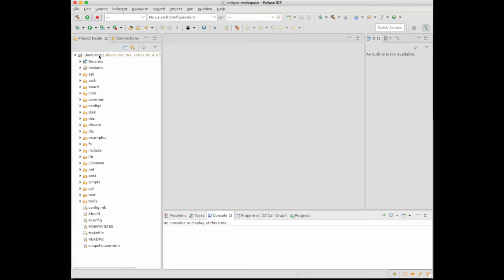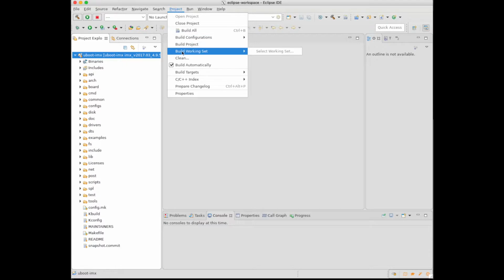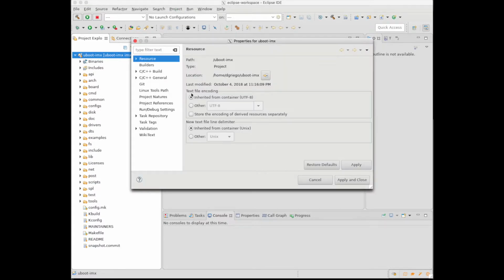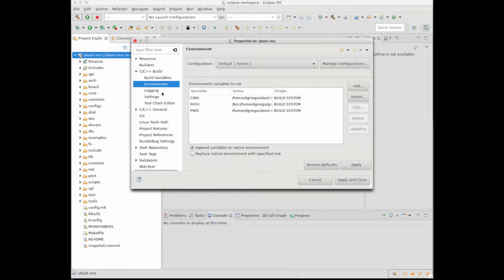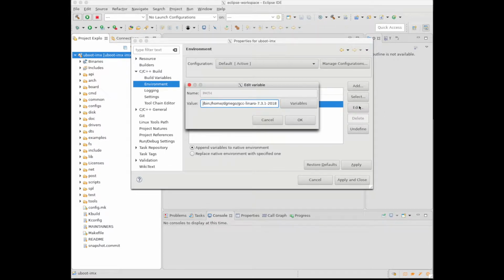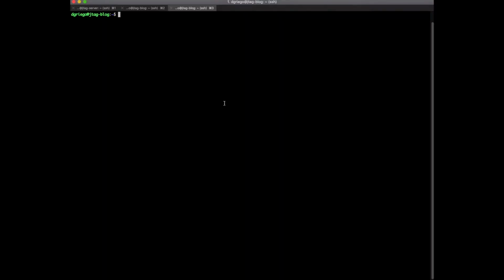So what we need to do now is we need to set up the build environment. So all the code is in Eclipse in our project and indexed. So what we need to do is just go into properties, under project, select environment, and go ahead and first thing we want to do is modify our path. Since we are using a cross compiler, we just need to go ahead and put a path to that so it knows exactly where the tools are.